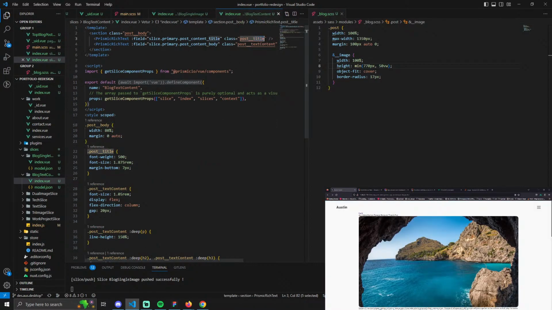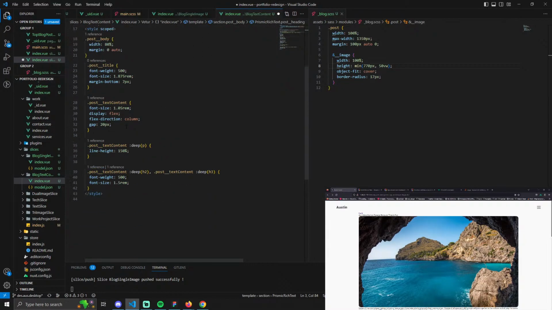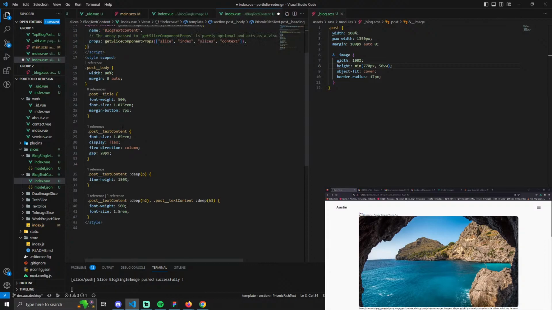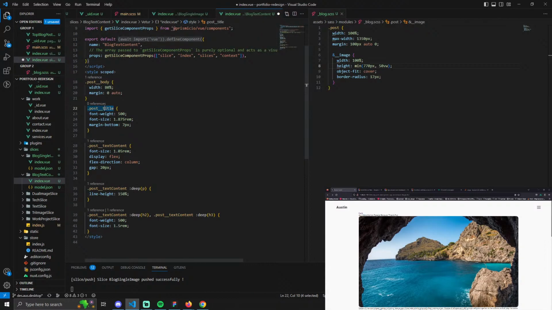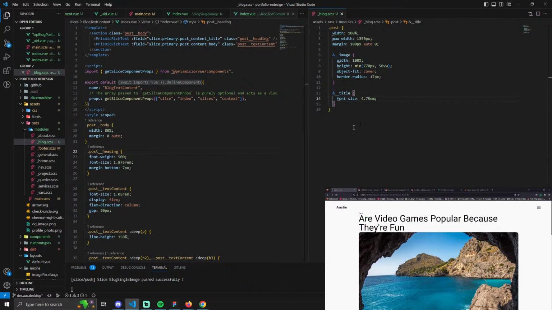Yeah, so we'll do post heading here. And even though it's scoped, I'll still change it because title, oops, font size, do that.